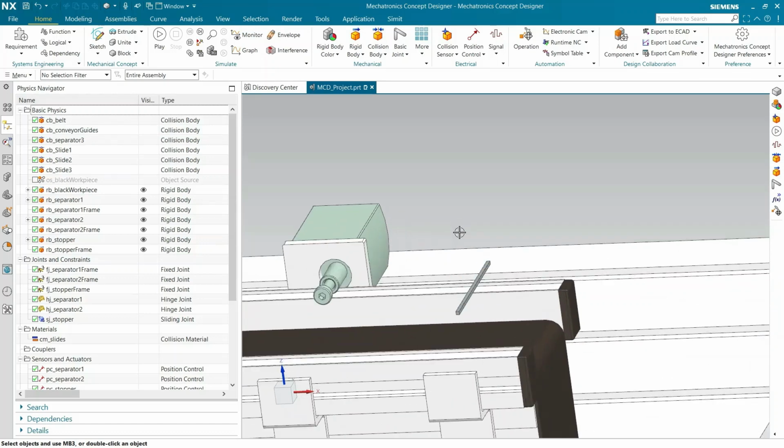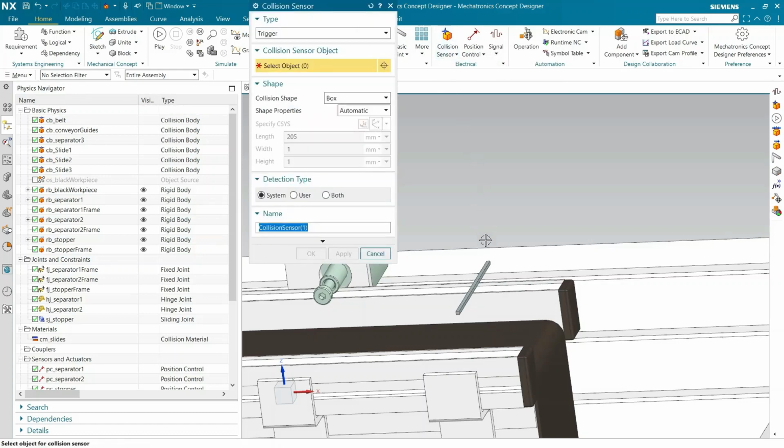So with that, when the collision body of the workpiece, which already has a collision body, crosses this collision sensor, the value of this collision sensor will change. It will be triggered from false to true.